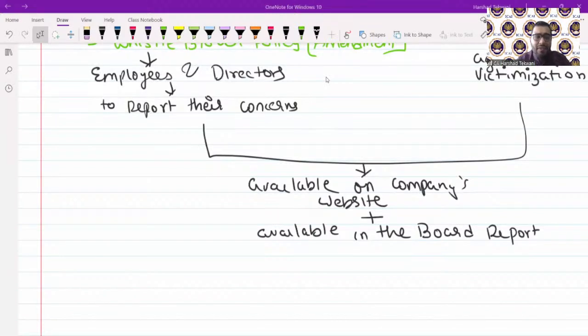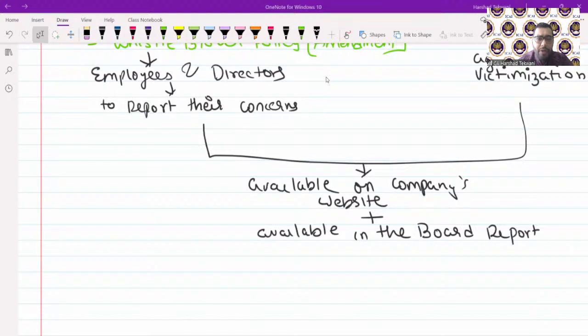When I say classes of company, they are companies which are listed, which accept deposits from the public, or companies which have borrowed money from banks or financial institutions exceeding 50 crores. So there are requirements given, and there is Rule 7, establishment of vigil mechanism.